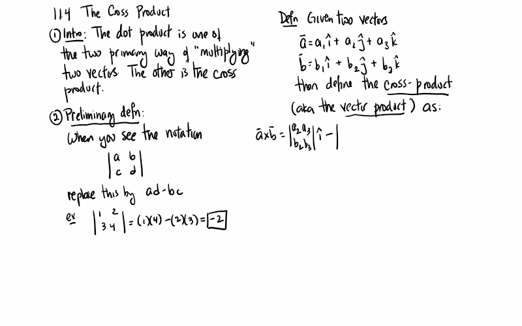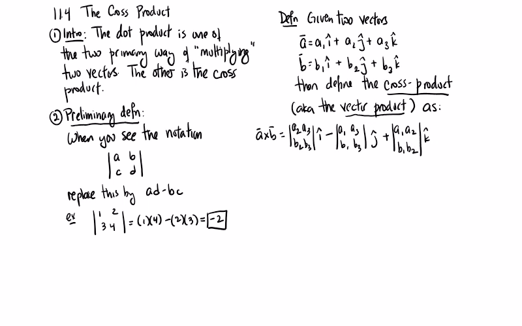Then we do another one, and you can possibly see what's about to happen. For the j, I ignore the j components of A and B, and I fill in the remaining numbers: A1, A3, B1, B3. And then we do a plus. The reason for the plus-minus-plus is buried deep within theories of linear algebra. Then we do a k component. It's a terrible absolute value, let me fix that. For the k component, we ignore the k's, and we do A1, A2, B1, B2.